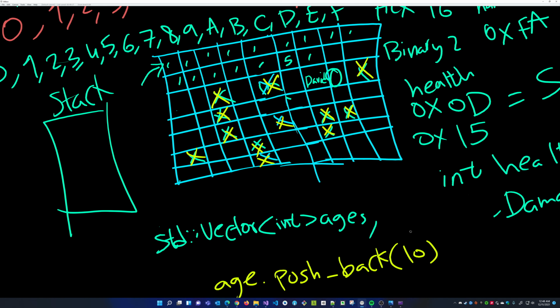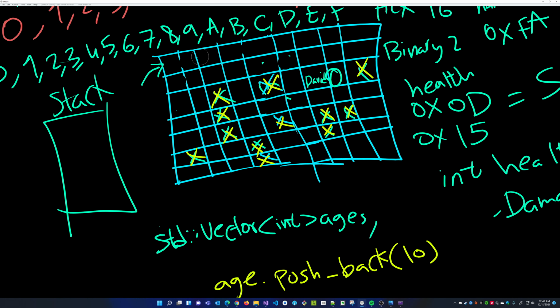It's a single element. But I think, just to be safe, I'm going to reserve 4 elements in memory for him. So if he adds an element next time, I already have that location reserved, which is kind of cool.